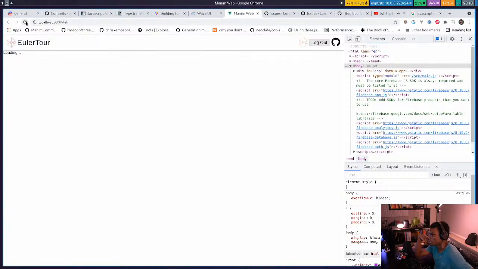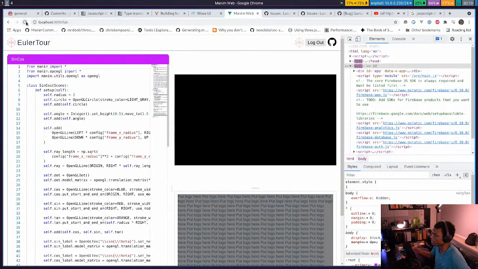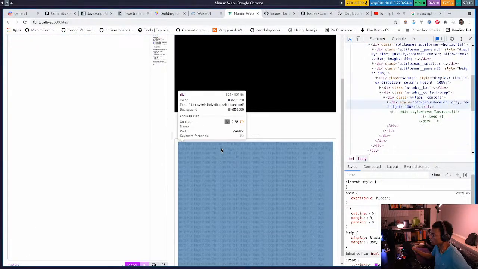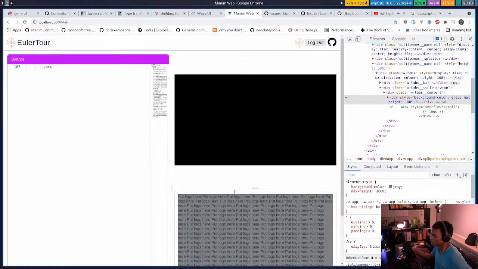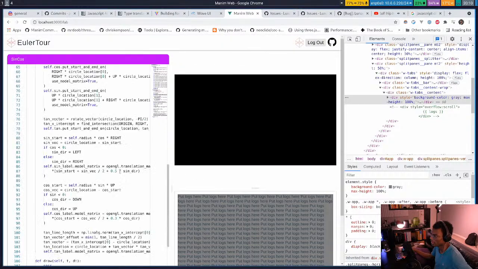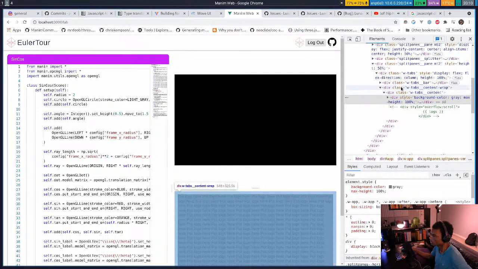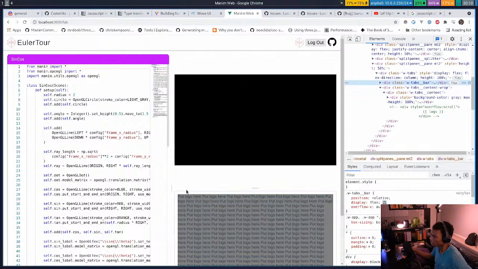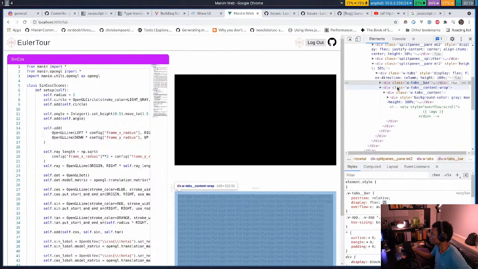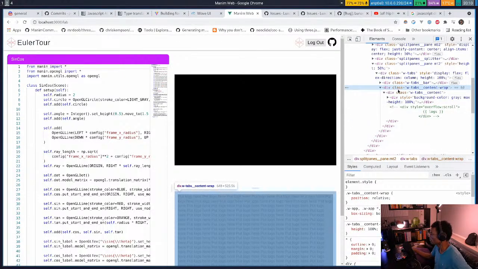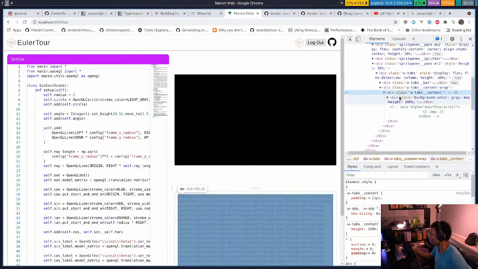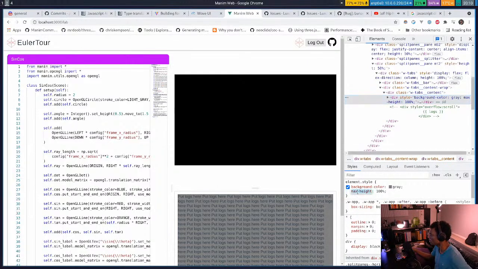I guess most of the parents of this component... Jeez, this even overflowed the tabs. Yeah, you can't even see the bar. Anyway, this has height 100%. This has height 100%. This is height 100%. What if I do max height?